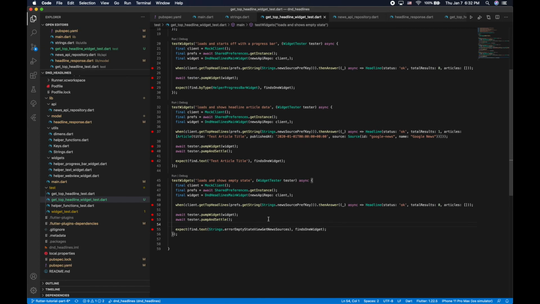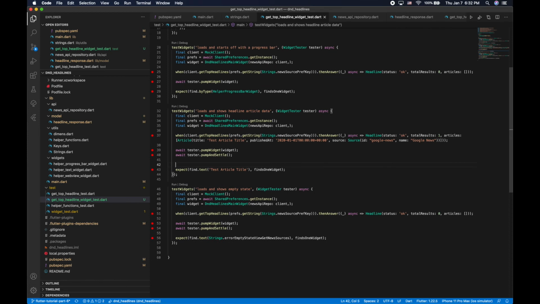All right, cool. Well, another matcher we could try matching the assertion against is kind of like this.